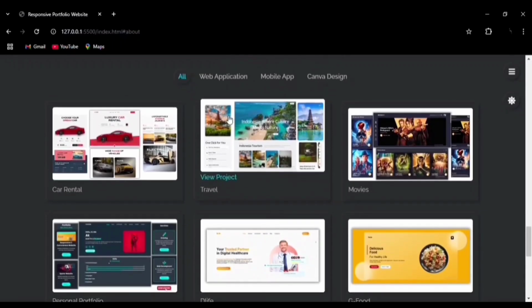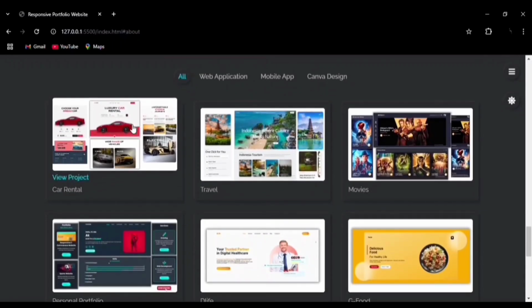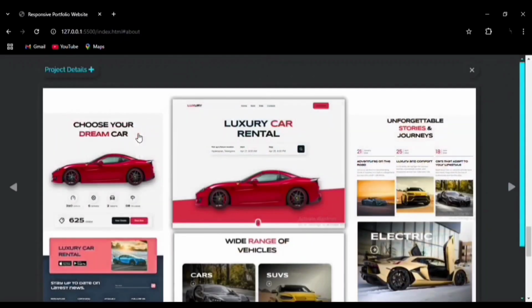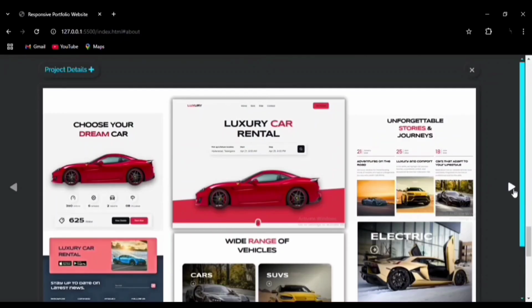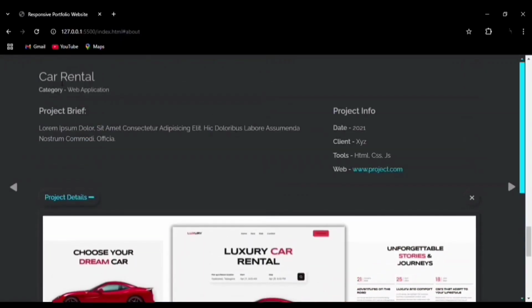And when you click on any one of the projects, you will be taken to the image directory for that particular project. You can add more images, and you can move from one image to another here. You can also view details by clicking on this project details button. You can see the name of the project, the category, the basic project information, the link to the project, and what tools we have used.